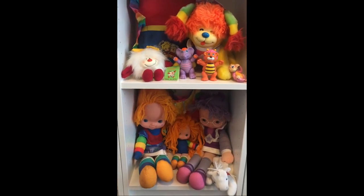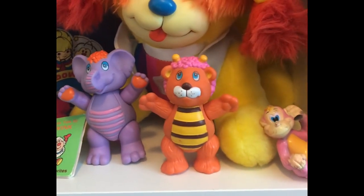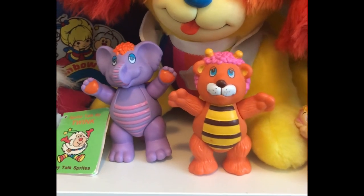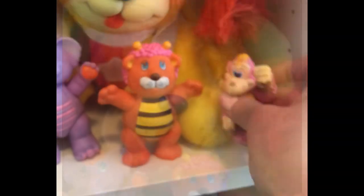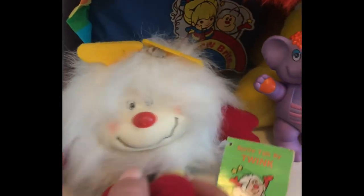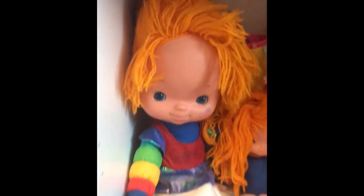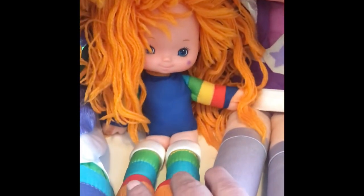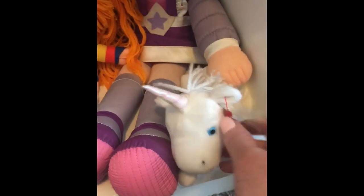On this display stand are my Rainbow Brights and a couple of stowaway Wuzzles, plus one little cute beanie baby unicorn. On the first shelf I have three Wuzzles — one of them is actually my husband's; I stole it from his collection. There's also this little pencil topper that I couldn't pass up. There's this little cutie which is one of the Taco Bell toys, still with the tag on — they make a funny little noise when you shake them — and behind that I have this vintage Rainbow Bright pillow, which is really awesome. On the shelf down I have my dolls: two Rainbow Brights — unfortunately she's missing her rainbow — the mini Rainbow Bright which is missing her dress, and Shy Violet who is complete and in really good shape, plus a cute tie-dye beanie baby unicorn.